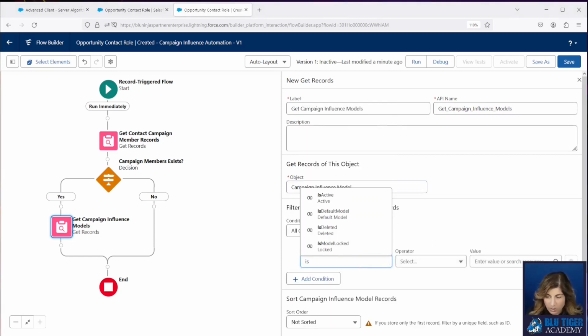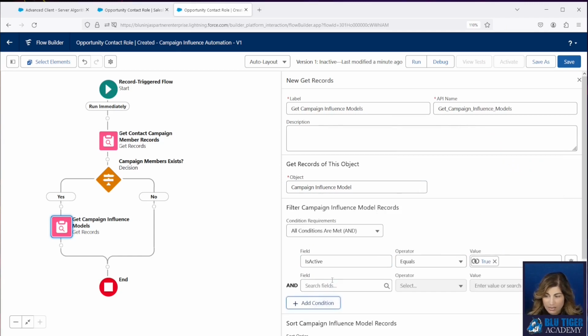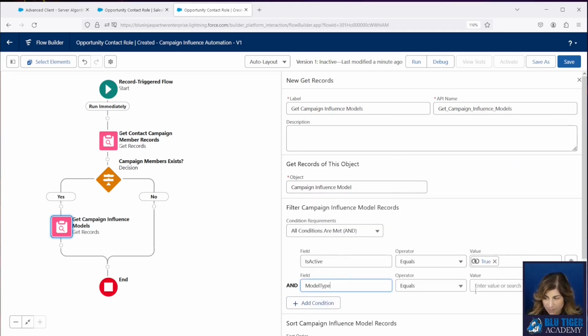And we only want it to pull the models that are active. And then we only want to pull the custom models that we've set up. So we're going to look for model type equals 2.